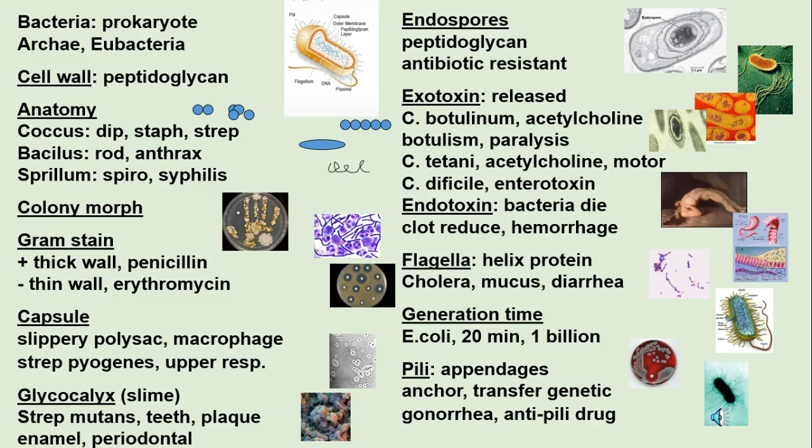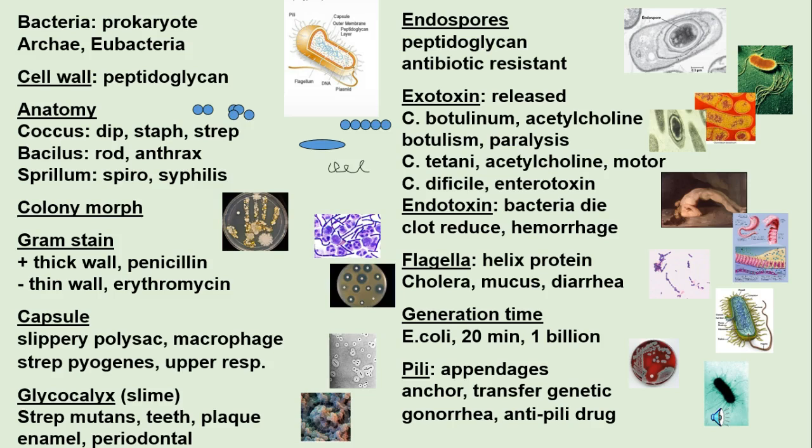Anatomy, that's the shape. Are they coccus, round, bacillus, rod shape, spirilli? Or what about colony morphology? You see, a lot of these features help us to identify the bacteria. You have someone sick, and you can't just say, well, I think you have such and such. You have to very methodically look at all the bacterial features. So you have to look at the kind of colony it forms.